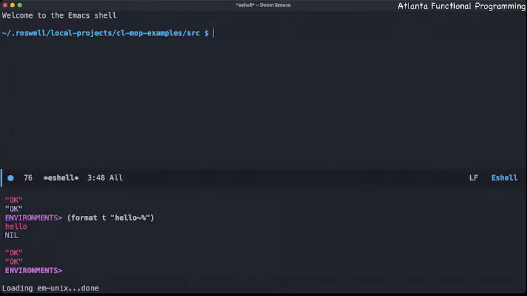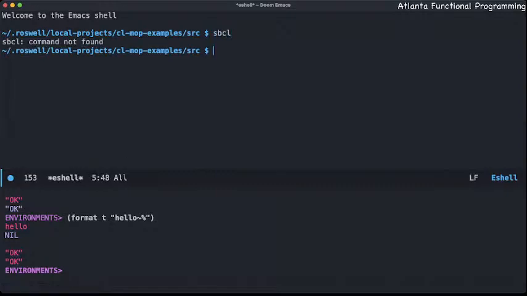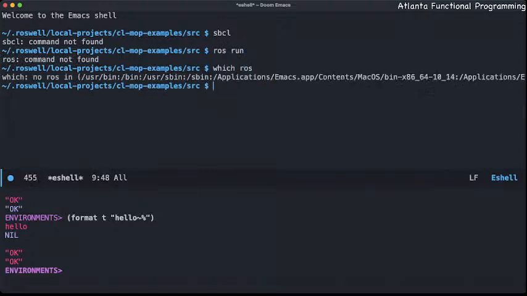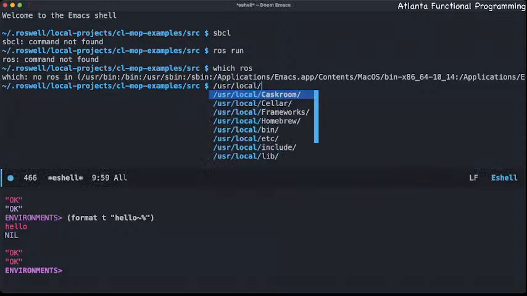Okay, and then it took over my top buffer. Weird. Let's do SBCL. Oh, sorry, I keep forgetting I did not have that. I have to do ROS. Well, which ROS? Okay, user, local, then ROS.